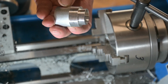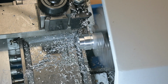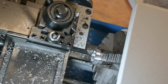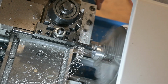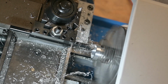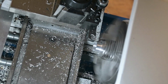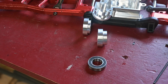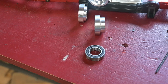Well, it's partway done. A couple more processes and then it should be ready to fit in there. So the part's on the lathe now. All I had to do is make that part, increase it from the size of that part. Let's put the bearing in there and reassemble everything.